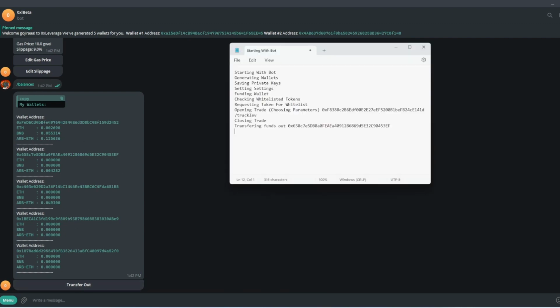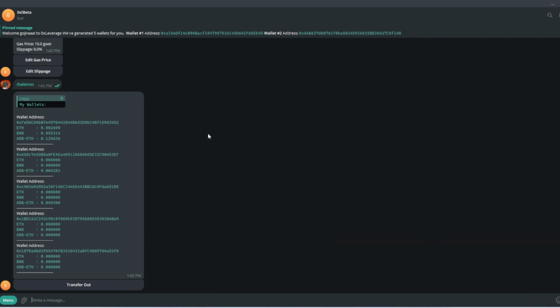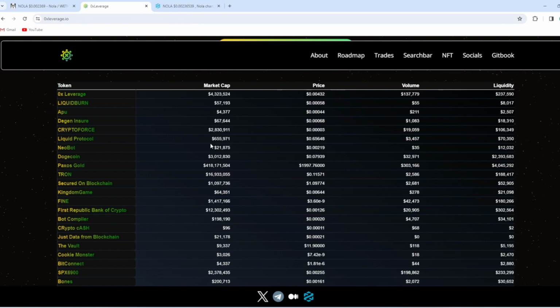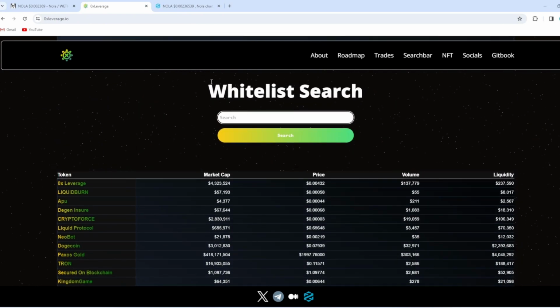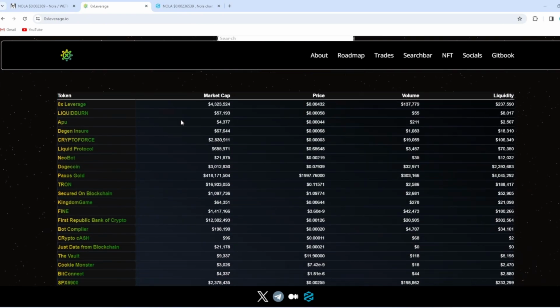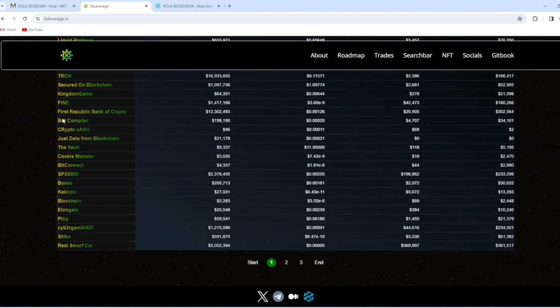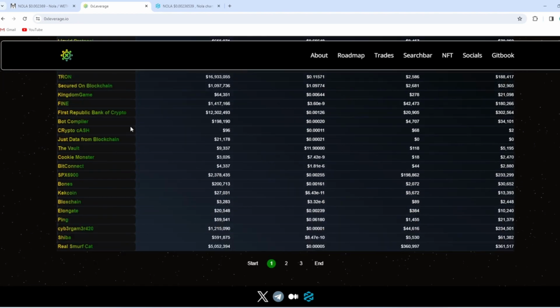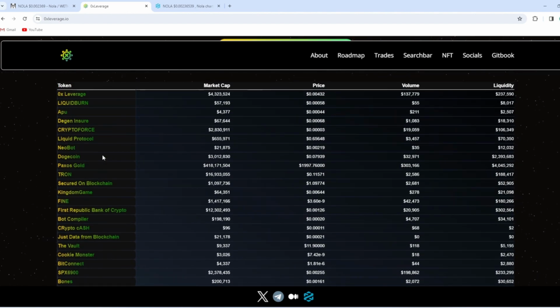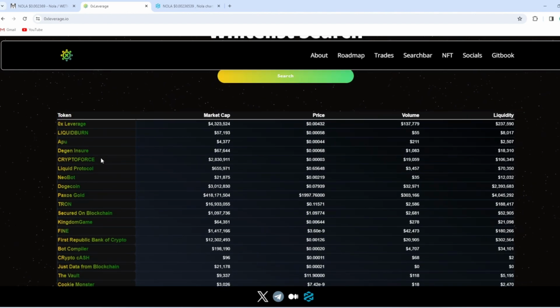And we will go right into checking how to find out if that token is whitelisted or not. So there's 2 ways to do that. The first way is by actually going to 0xleverage.io, and you can see here, you can put into the search bar any of the contract addresses you are interested in leverage trading, or you can go through all of the ones that we already have. Now, this is a long list, and sometimes it can be very time consuming.